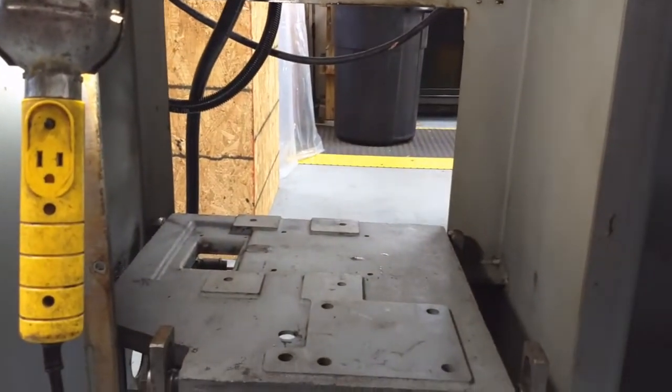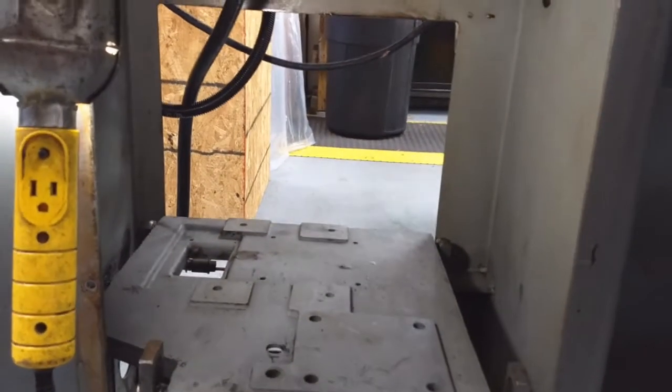I was just going to use a plumb bob to drop down through the spindle head. I searched for, I don't know, half an hour, 40 minutes for my stinking plumb bob last night. Can't find one.